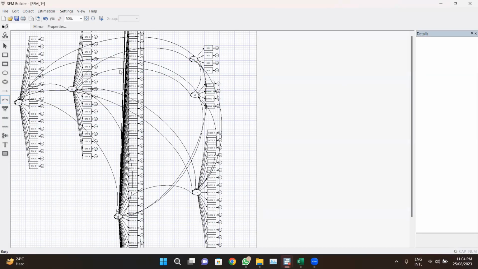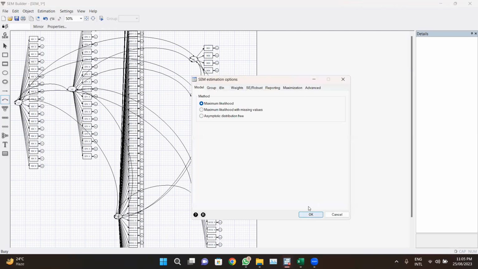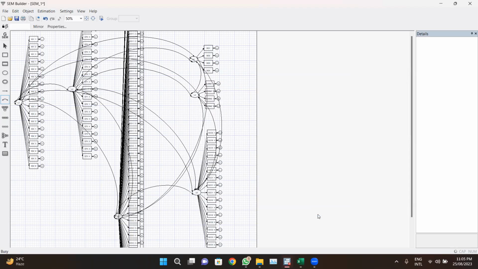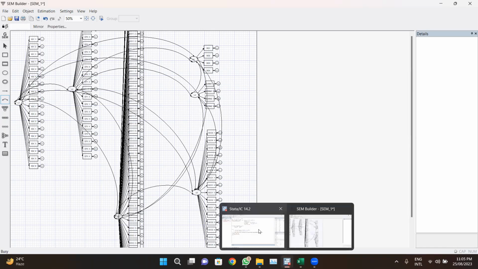After drawing all of the covariances, click on this icon on the right side. This estimate icon, click it, and at the top maximum likelihood will already be selected. Then press OK and wait for the results.